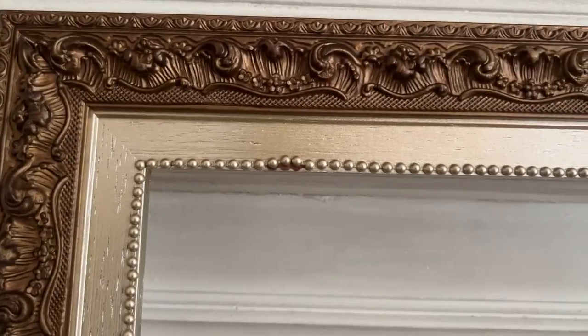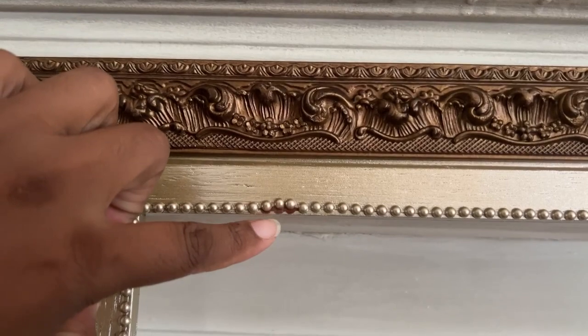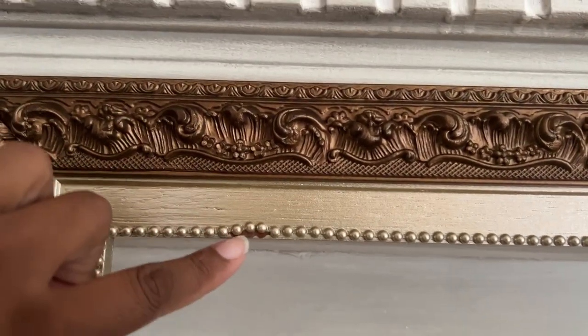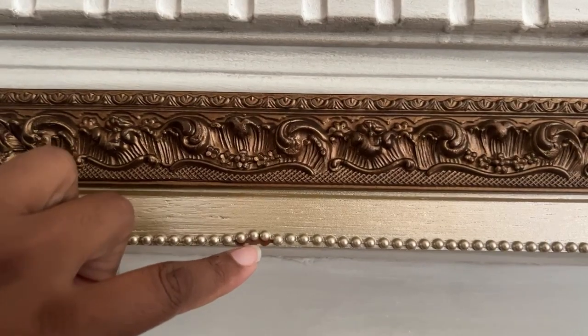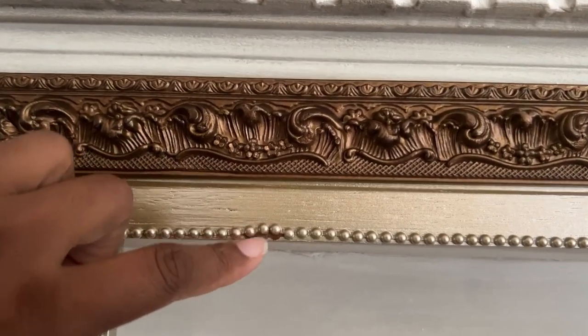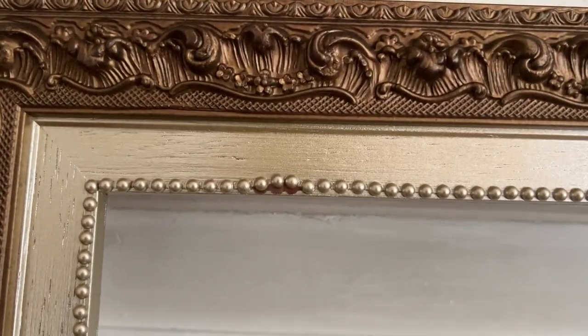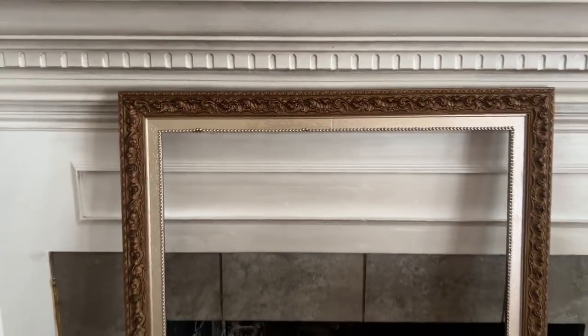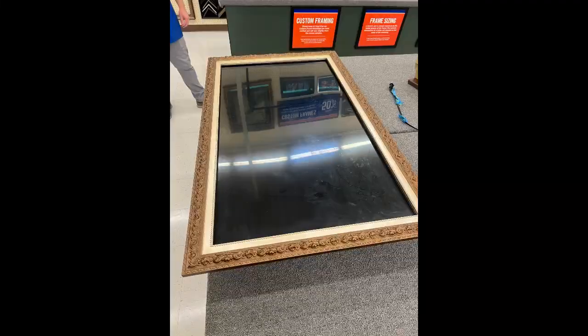If you look closely, you can see where I messed up. I was so excited that I didn't let the frame dry fully, and I moved a little sticker. And you see now it's completely dried and it's stuck there, but you can see the wood right underneath it. Little imperfection, but still looks good.